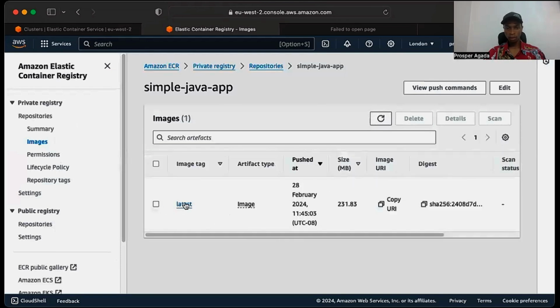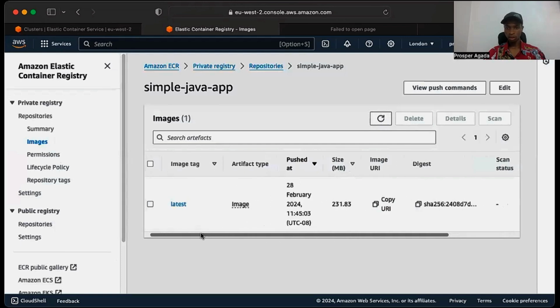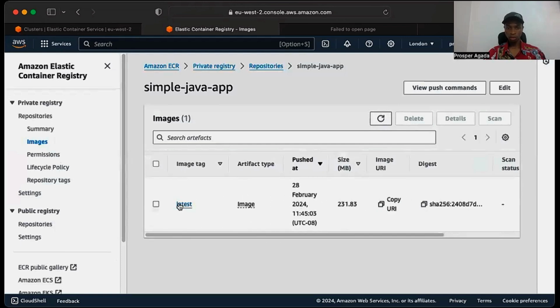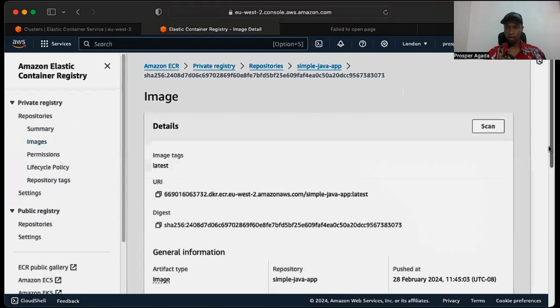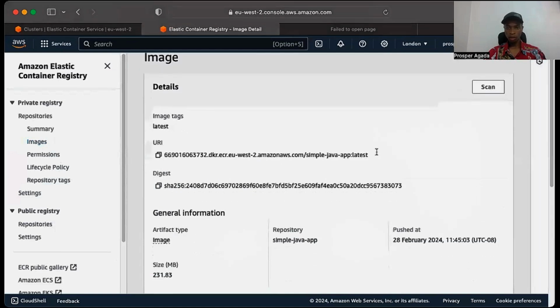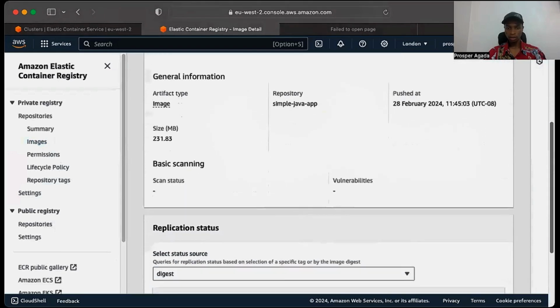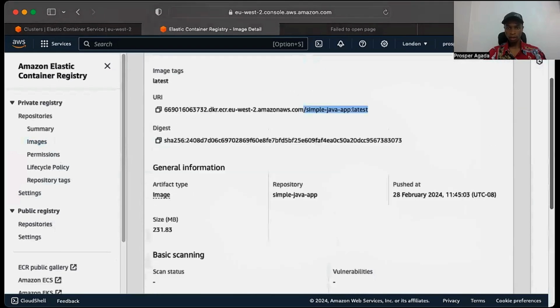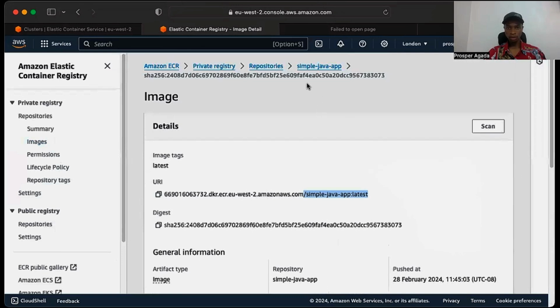You can see the image with the tag latest, which is what I just pushed now. It has just been pushed to the repository. You can see we tagged our image as simple Java app, with the tag latest.